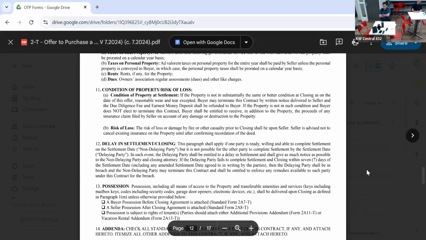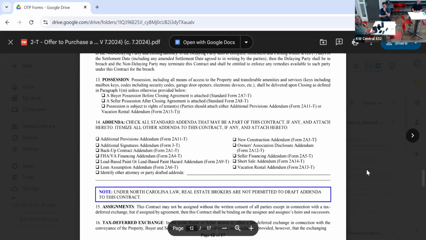We've got a delaying party and a non-delaying party. Summary point of it is you've got 7 days or any other agreed upon extension. So if the buyer's dragging their feet, buyer can't get the loan, seller's like, I want to terminate this contract. They can't. Not for 7 days after the closing date. After that, they can unilaterally terminate the contract, or they can agree to extend. Yes.